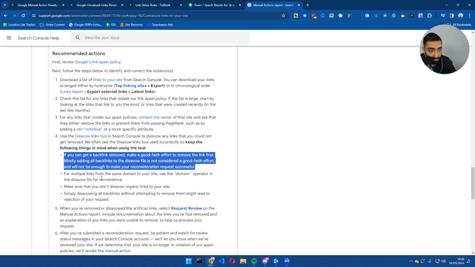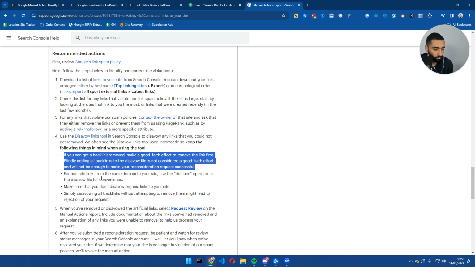Now, in a lot of cases, what we typically find is the reason why those websites have become toxic is that it could have been a negative SEO attack. If it has been a negative SEO attack, let's say a competitor has done this to your website, it can be very tricky trying to get those links removed. Step number 2, it can be forum comments that have essentially caused this issue. So these are all the types of links that you should be worried about when you are looking at your disavow.